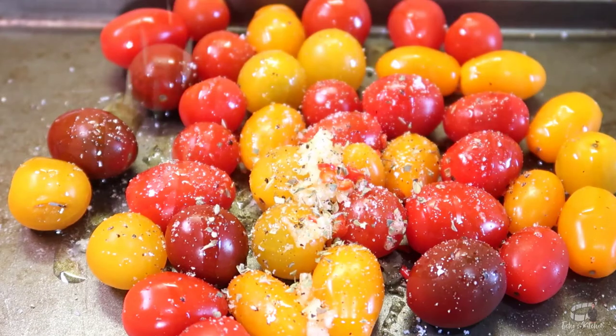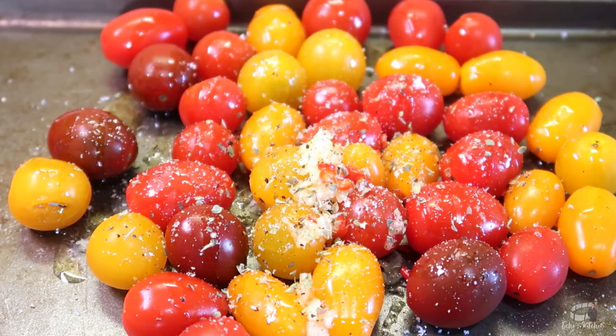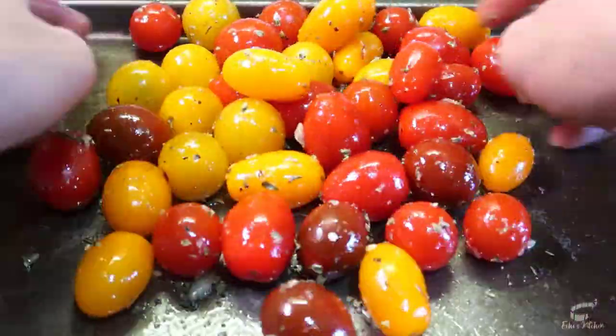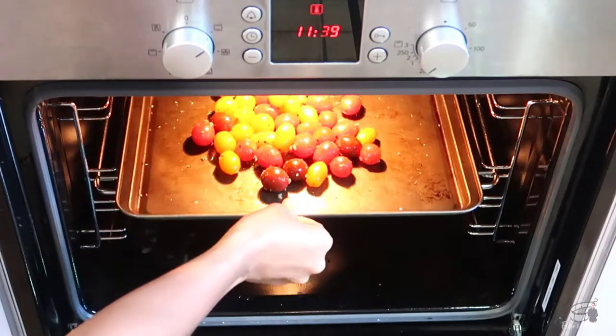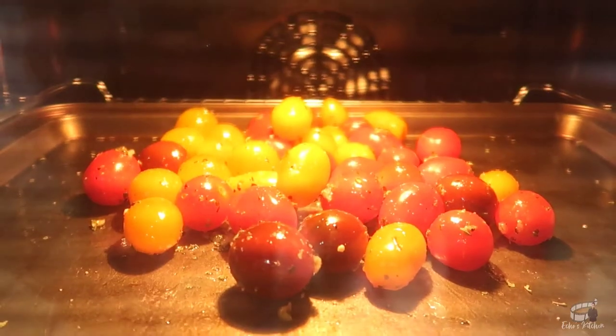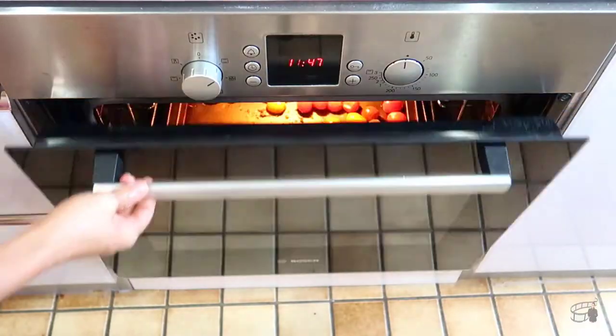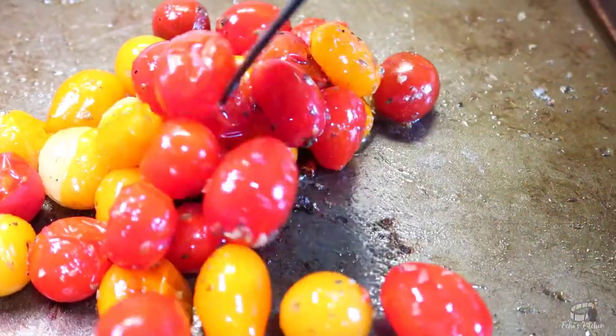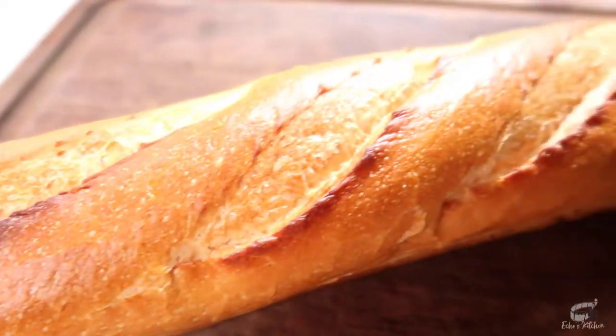Then sprinkle a teaspoon of dried oregano. Mix them all together using your hands. Put them in a preheated oven and bake for 3 to 5 minutes at 200 degrees Celsius. When done, dust them gently and then let them cool down for a bit. It's time to prep the bread.